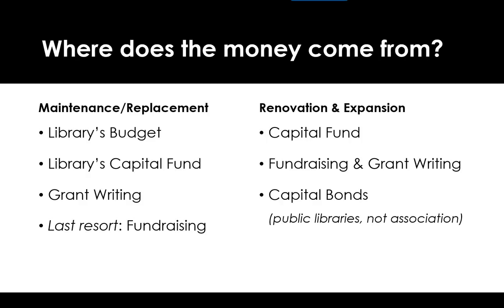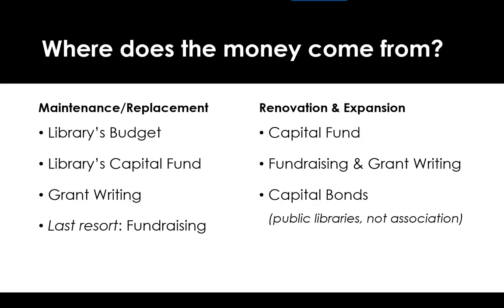And then you have the replacement costs, for when you have to buy the new boiler or pave the parking lot. Sometimes, depending on how much of a price tag they have on them, those might come out of your budget, or you should be creating, if you haven't already, a capital fund where money is getting saved up. It's kind of a savings account for capital needs. And that's one of the three common reserve funds that libraries have. Libraries have fund balances, unrestricted reserve funds, and capital funds.